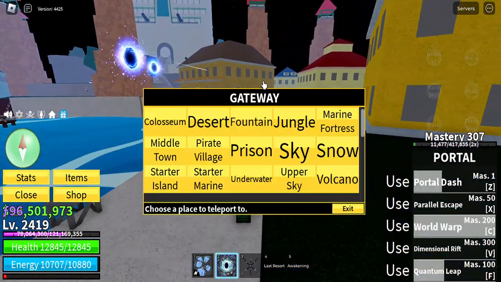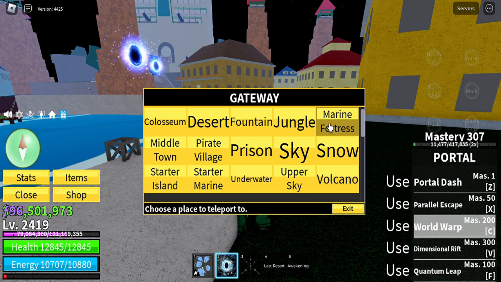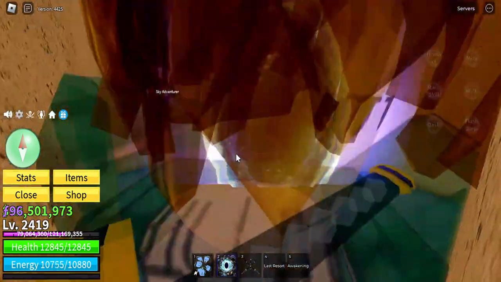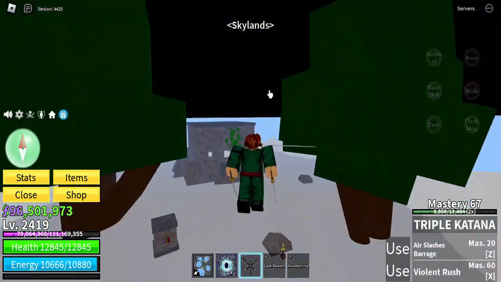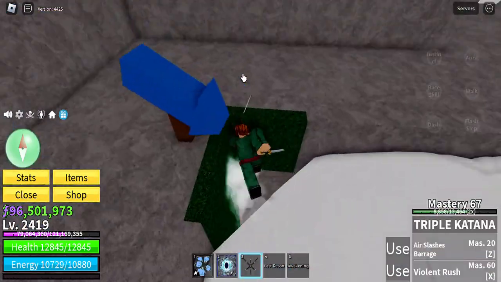At this point, our goal is just to kill all the bosses in each area. I thought the Marine Fortress. You run there to get. Marine Fortress. Oh, the Skylands. Yeah. Oh, wait, there's no bosses here. And we're supposed to be a bounty hunter. These normal NPCs don't give bounty. So, yeah, we're just gonna do everything.